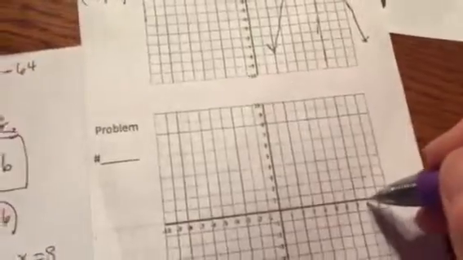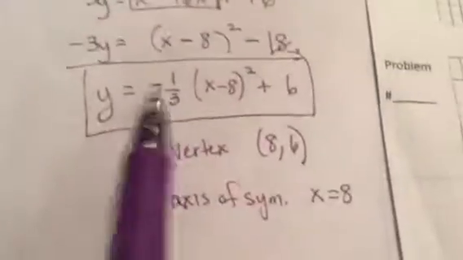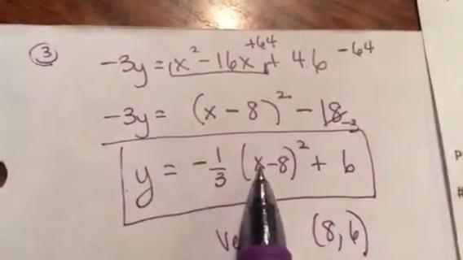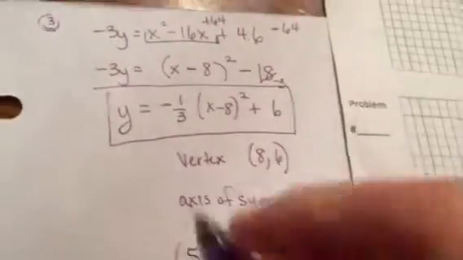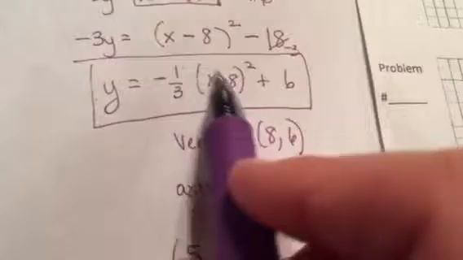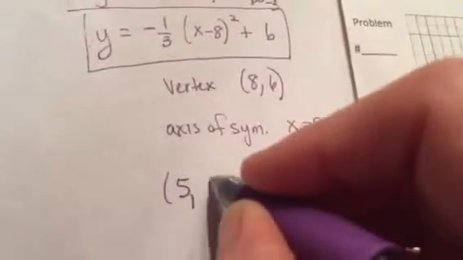Now when you get ready to graph that, let's look at this graph right here. I'm going to go ahead and graph that axis of symmetry. Here is, what was it? 8, 6. Right there. We already talked about how we know it's a parabola that opens down, right? Because of this negative out front. There we go. But let's just try it real quick. Let's plug in something. And I'm trying to think ahead what I would like to plug in. And I would be plugging in something to either side of this 8. You can plug in anything you want. I think I'll plug in a 5. So if I plug in a 5, I'm going to show my work here. If I plug in a 5, why? Because what's 5 minus 8? Negative 3. And negative 3 squared is 9. And again, 3 goes into 9 three times, but it's negative. So I'm going to have a negative 3 plus 6, which is 3.